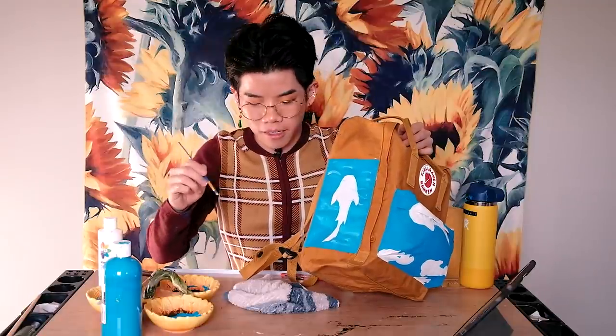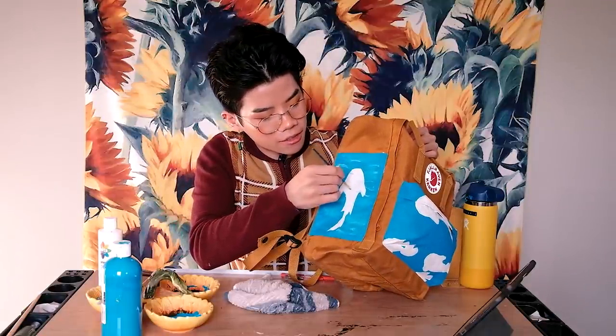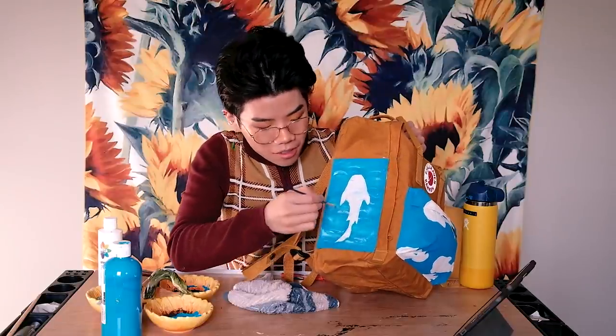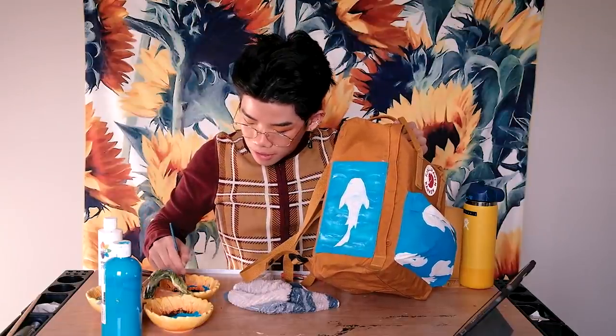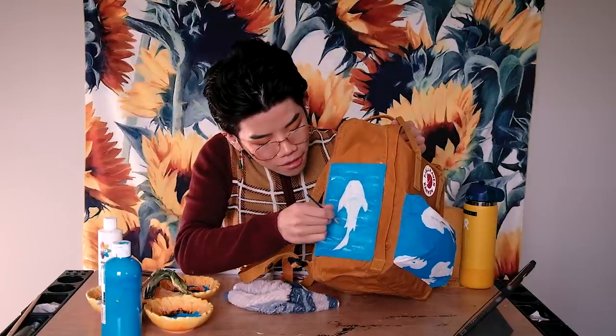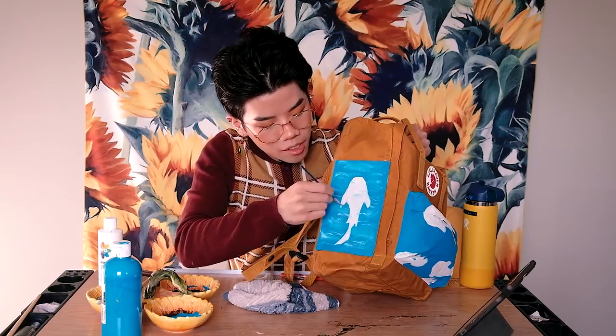Maybe we do a dry brush technique. Start in the center, a little bit of blue and then out. I have no idea what this looks like, so this could be shit. Maybe mix blue and white so it's not just stark. Like a light blue. There, light blue. Three different colors, mix them all together.